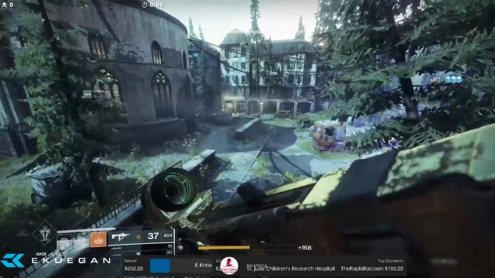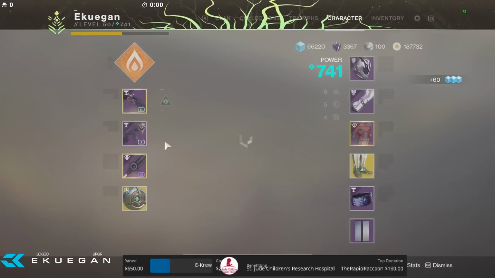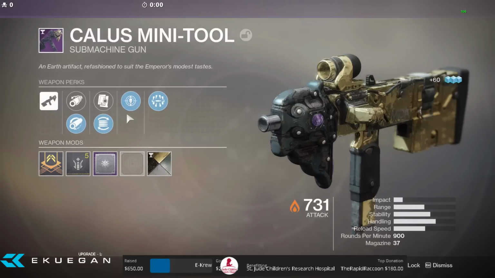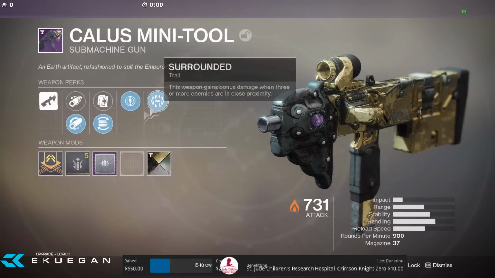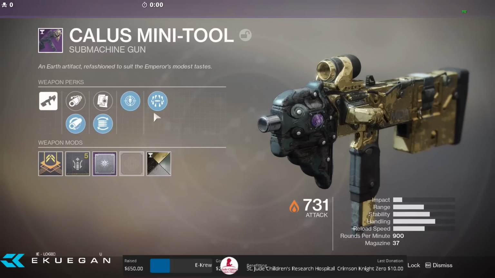You're able to go through and just clean up on things, which is what makes this gun really good. Now, if you were able to get a full bore with Ricochet and Threat Detector and Surrounded, this thing would shred through a lot of enemies, especially if you're in some kind of horror mode activity or an activity where you have a bunch of enemies nearby.